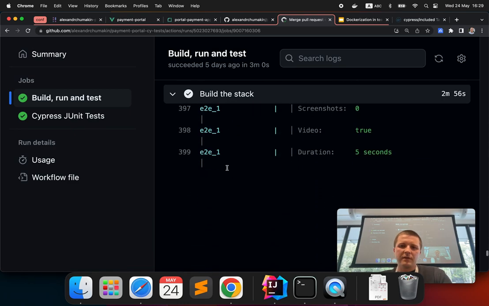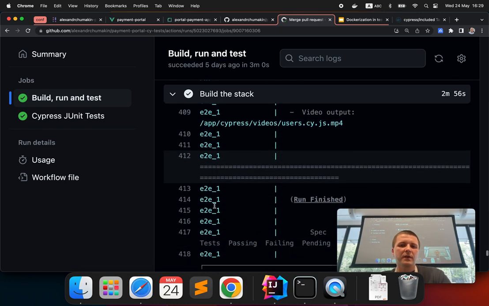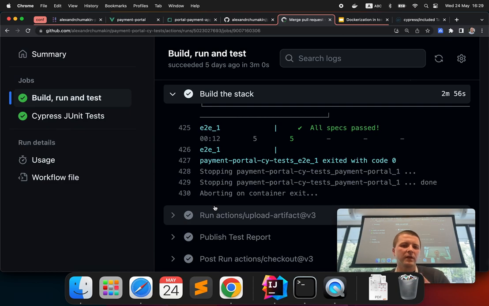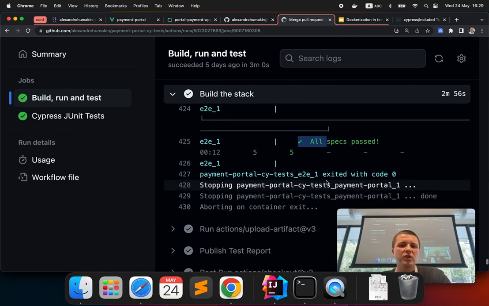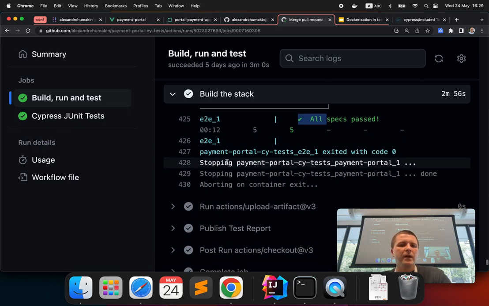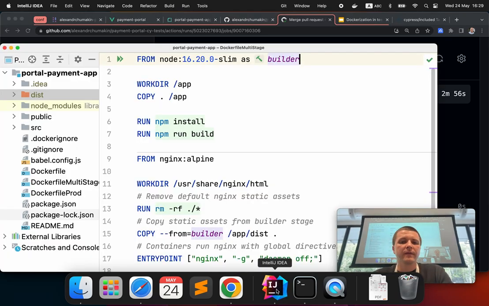Almost the end. Yeah, there is a lot of information, but it can be really useful in case something fails, so you have all the information in CI. So it says all the 5 tests are finished. Then I have one more job, one more step to upload artifacts.